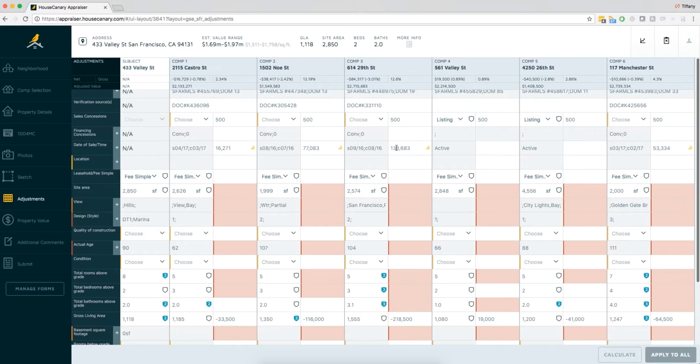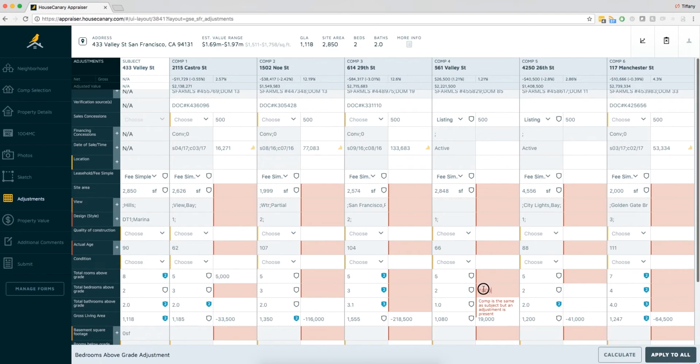You see the red boxes disappear. The red boxes highlight when your comp and your subject property don't match and it requires an adjustment. This is according to UAD. And the red highlight will go away when the adjustment is made. If your subject matches the comp and you input something in the adjustment field, the box will turn red. According to UAD, if this matches your subject, you shouldn't have anything in here.